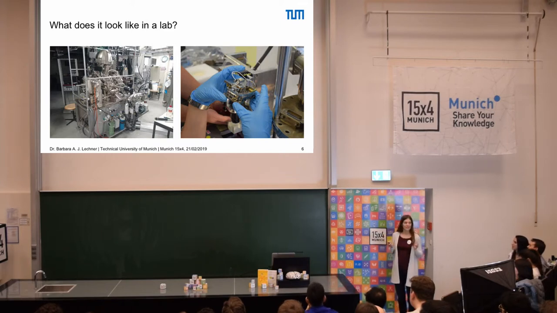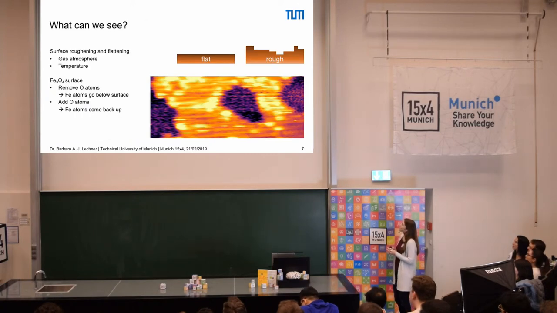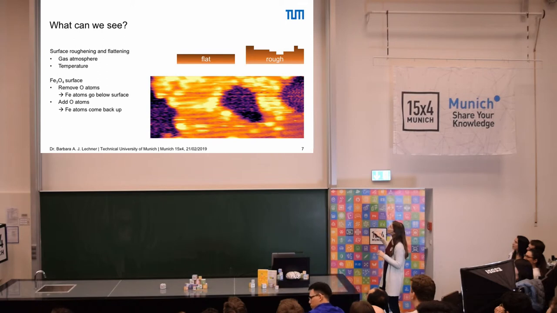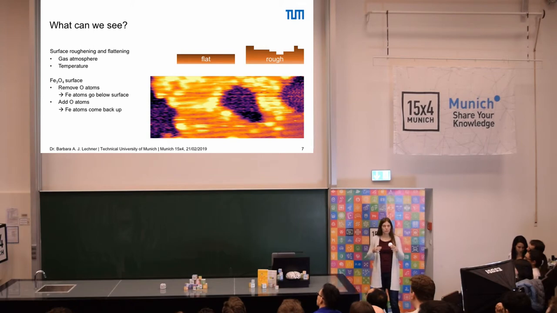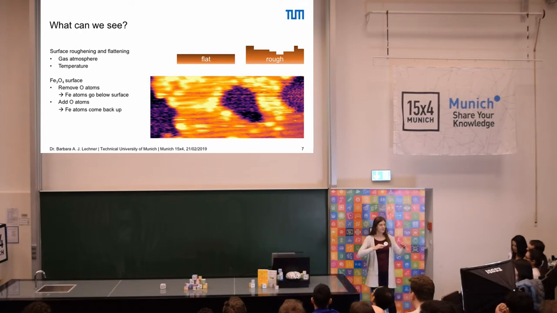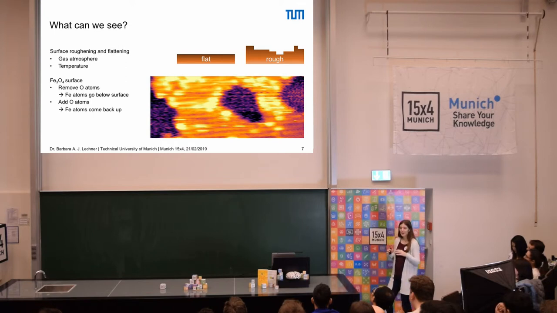So we have this microscope, what can we actually do with it? One thing that we are trying to understand is the roughening and flattening of surfaces. So if you have a surface that's atomically flat, every atom is in the same plane, then sometimes you can change the conditions, add some gas molecules to the atmosphere, or change the temperature, and so on. Or we can even bombard it, and we can roughen the surface. So we have lots of steps. And then we might want to flatten it again. So this is just a bit of a game you can play, but also, of course, it means that we make the surface more or less reactive, so that's a point to this.